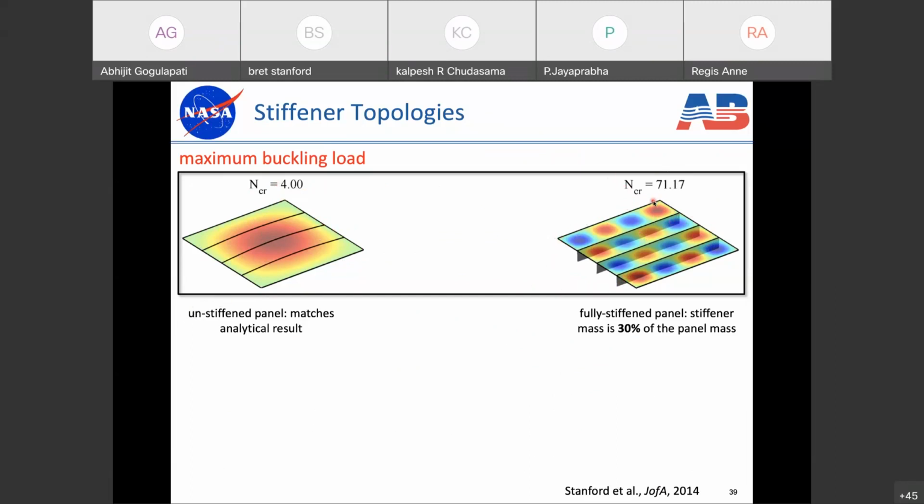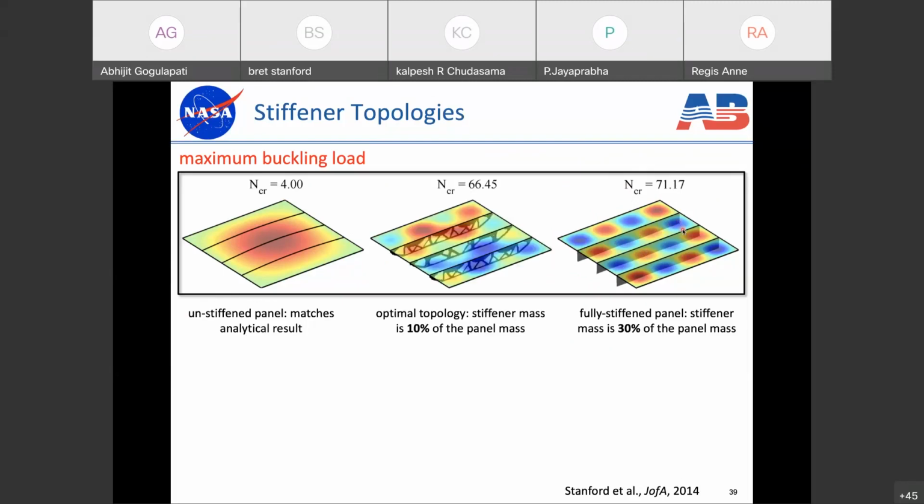So the question was, can we use topology optimization inside these stiffeners to try and maximize buckling? And if we do so, we get this result here. So we have a fairly complicated distribution of topology within those stiffeners. Here we set the mass constraint to be 10%. So we want the stiffener mass to be 10% of the panel mass. Here it was 30% of the panel mass. So these stiffeners weigh 1/3 of what this does, but you can see the eigenvalue is not too much worse. So this was 71, this is only 66. So we can use topology optimization to our great benefit here when it comes to buckling in terms of getting a good buckling versus mass compromise.